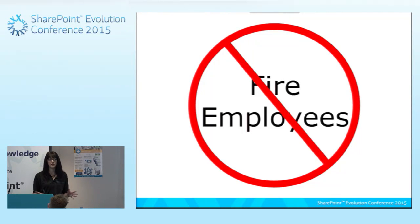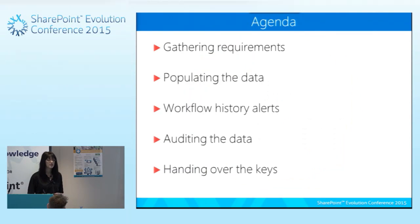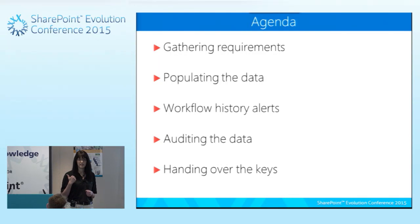Again, out of the box functionality. Again, I am just a power user developer using everything out of the box. I have a programmer that does coding and all that kind of stuff in the back end. When we first started going through this, we were going through gathering requirements and I kicked him off the team because he was going too deep for our customers. They just didn't understand what he was talking about. It was confusing the whole process. So we wanted to make it easier on them and just kind of walk through different things.